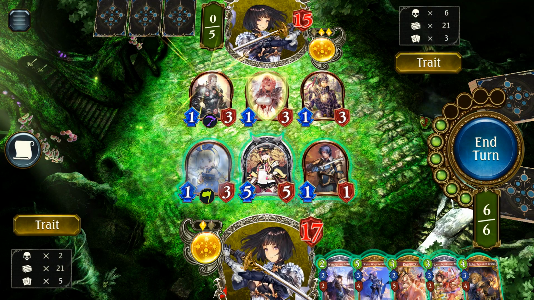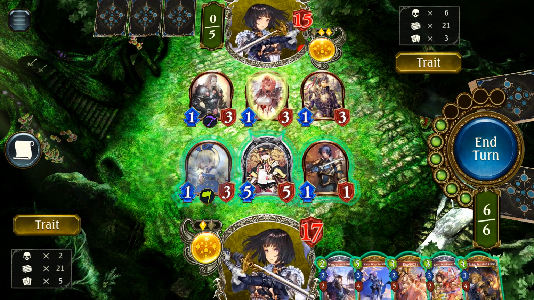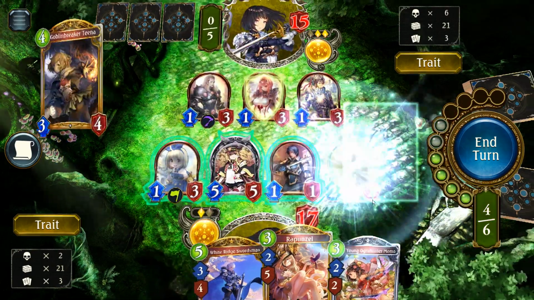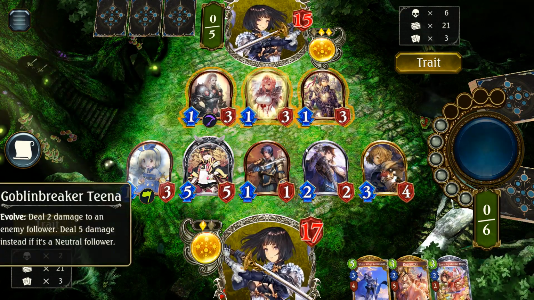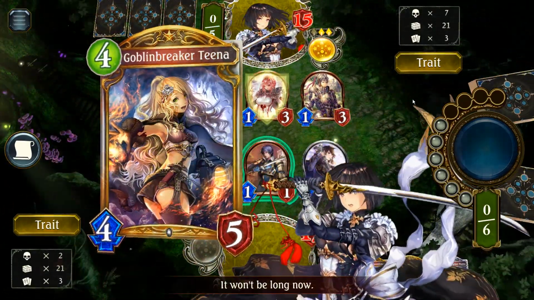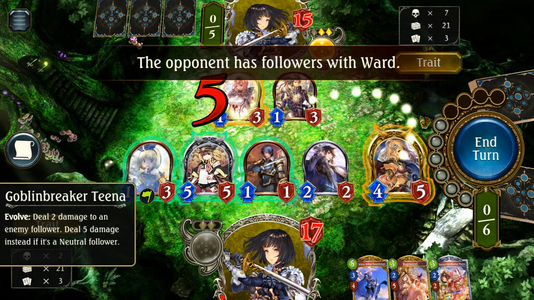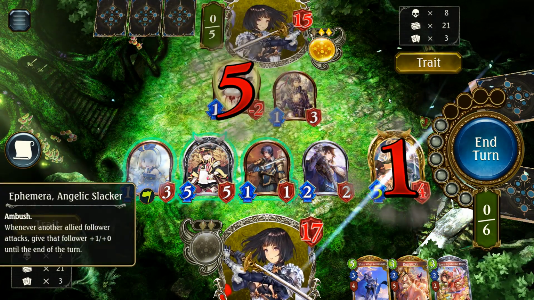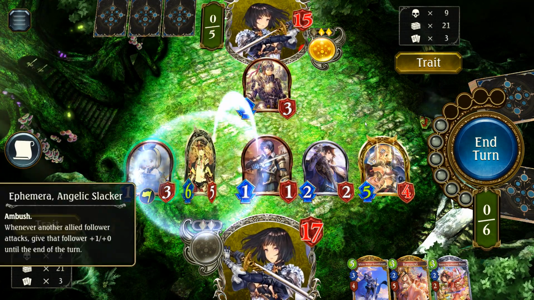Okay, so how do we deal with this? Quick, we play Tina. Focus on your inferno, Tina. Tina lets us blow up this guy. It won't be long now. If my brother can, I can. Keep Bane from beat mattering. And then we can punch this. What do you turn into? 3-5? Yeah. No one gets past me.